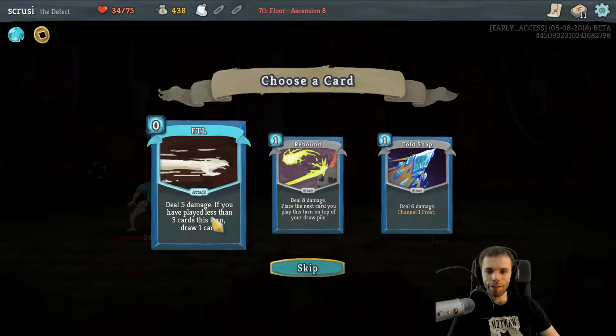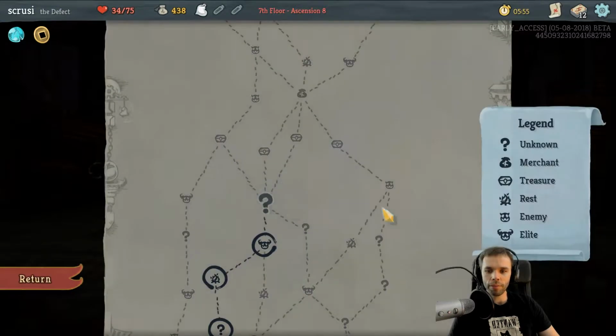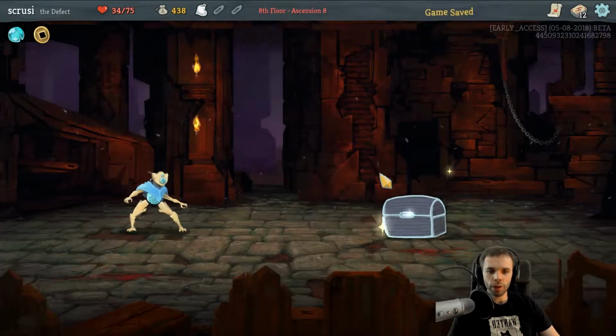FTL is fine most of the time. If you don't draw it off another draw, it usually just draws your card. It's usually a free attack. But it also doesn't do much. Let's grab it, let's see what happens. Go to the question mark, of course.